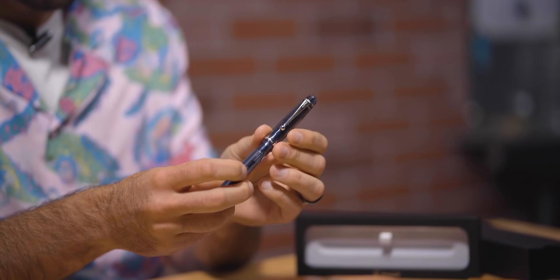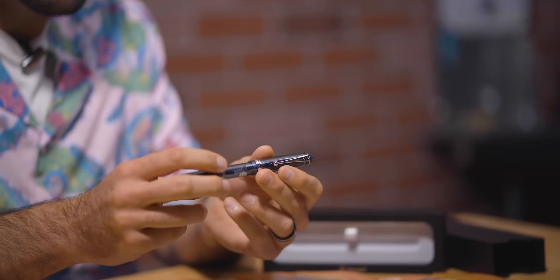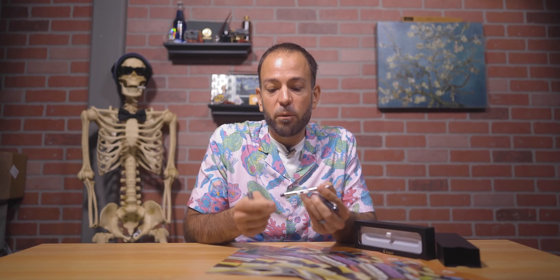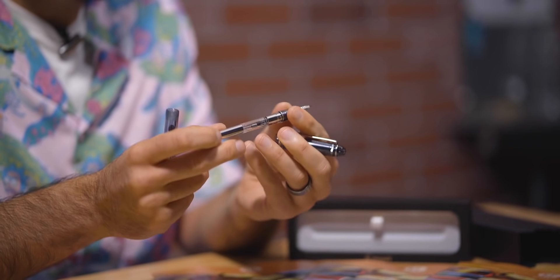It's not exactly very vibrant — more translucent than anything — but it's paired with a smoke black front grip section and barrel and cap finials as well. The Bluestone translucent resin is paired with rhodium silver trims and a rhodium-finished 14-karat gold nib. The demonstrator body allows you to see exactly how your pen works. You can see there's an inner cap sleeve that keeps the nib fresh between writing sessions, and the barrel lets you see the converter included with the Custom 74 — the CON70 push-button vacuum filling converter, which is preferred by most Pilot pen enthusiasts for its larger ink capacity and ease of filling compared to the CON40.